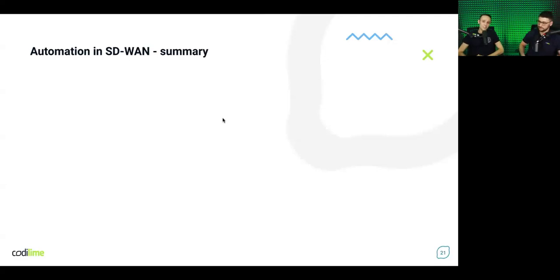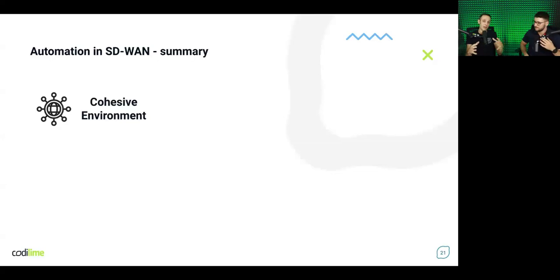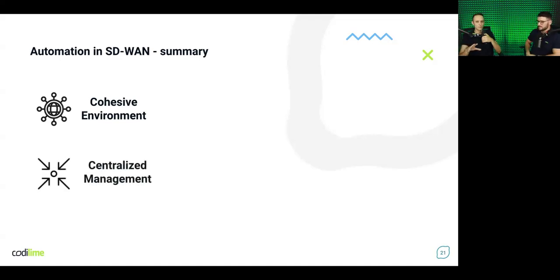What's great about SD-WAN automation is a cohesive environment. So having one vendor and the same or very similar CLI across all of our network devices, and also centralized management. So one place that we can go to and manage our infrastructure, onboard new devices, change the configuration, do the config standardization.